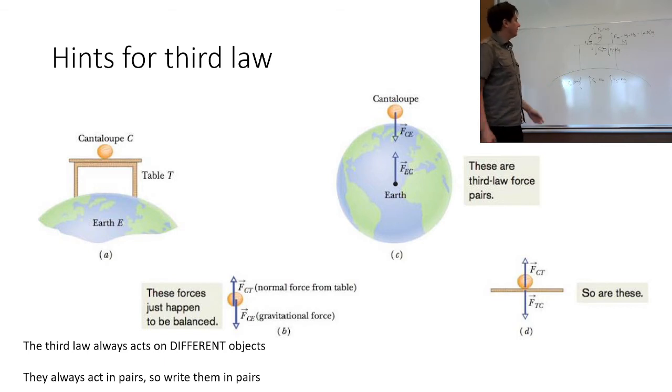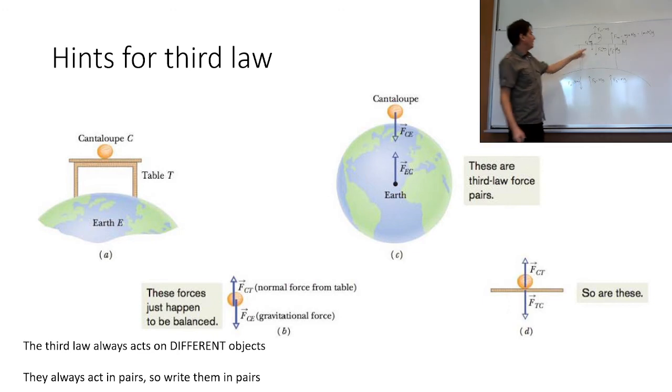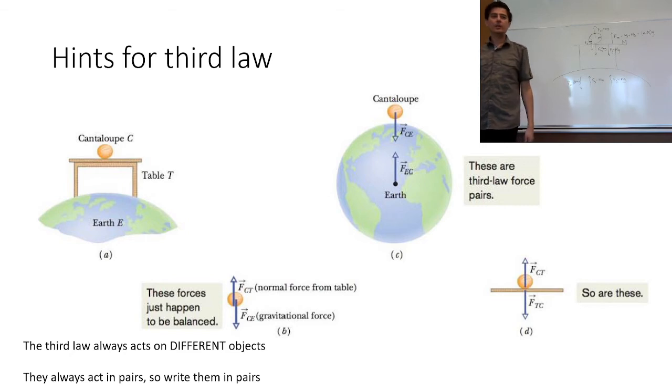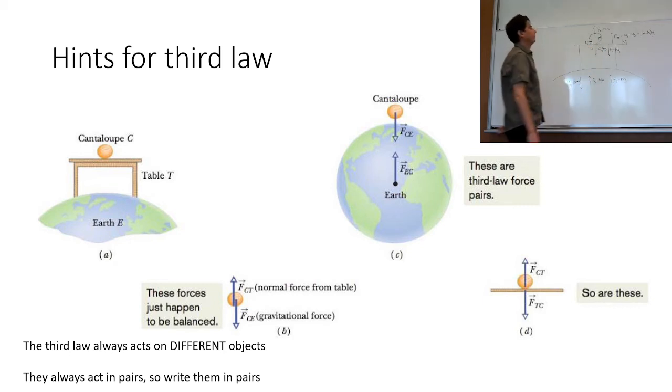So we're in a situation where all these forces are cancelling each other. In fact, if you were told that this thing was in an elevator and it was all moving up, actually this normal force would be bigger than the gravitational force, as we've already seen in a couple of examples. So those don't actually need to be balanced. It's just that for this particular example they are balanced, but those are not Newton's third law pairs. These are Newton's third law pairs, like this one and this one, and this one and this one, but not all the pairs are Newton's third law pairs, okay?